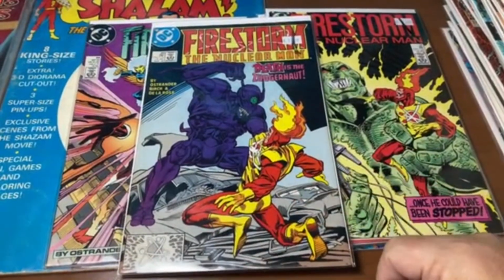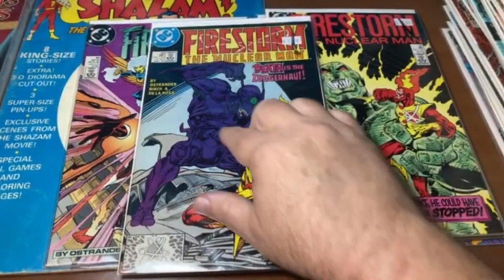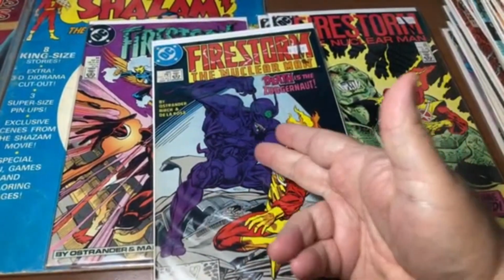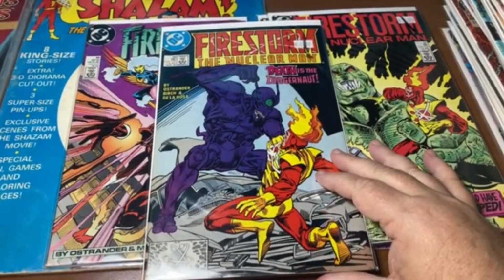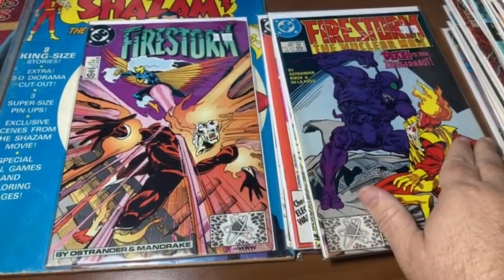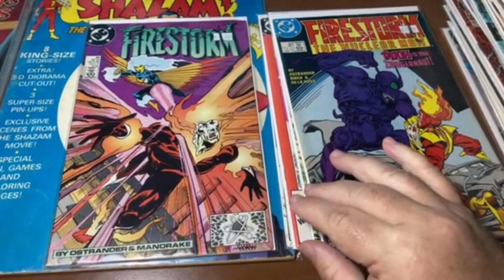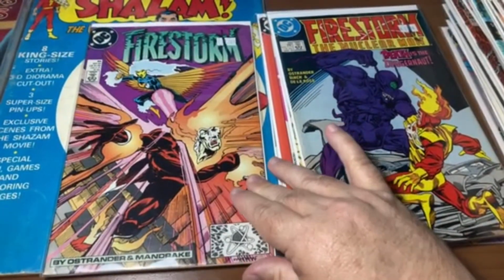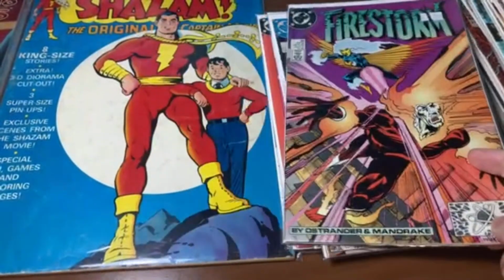That's an interesting cover. It looks like they're trying to go for that alien vibe. I'm looking at all the details in it. You know how aliens have all those ribs and stuff? Really a lot of intricate art. It's very interesting. This is the one I've read a few. I've read some of the earlier Firestorms. I remember the rat thing, and I've read some of these back in the 90s. What year was this? 89. So yeah, it was after I graduated. So that's why maybe an Ostrander.